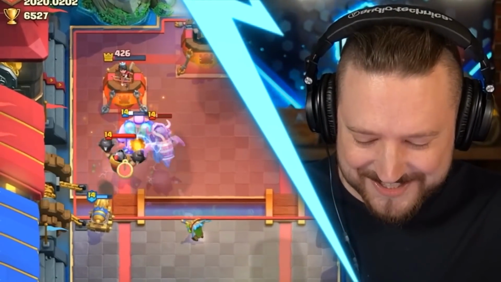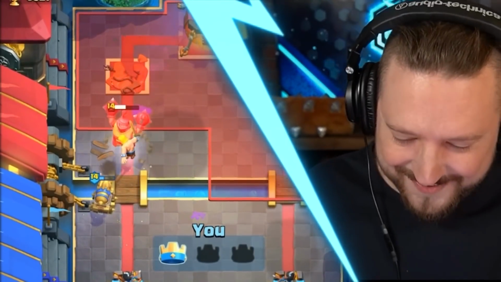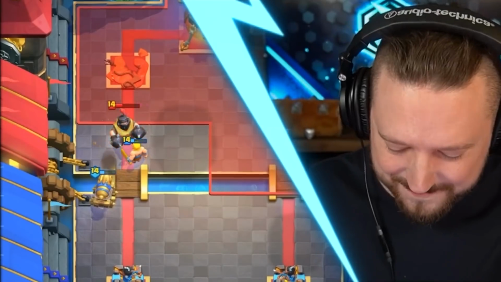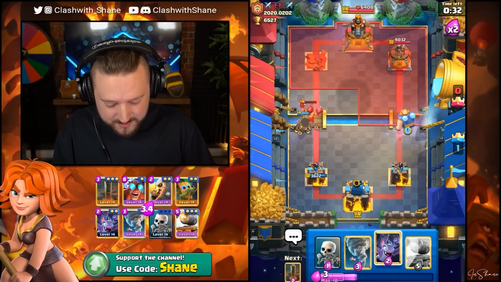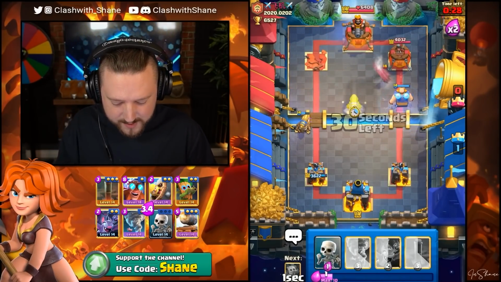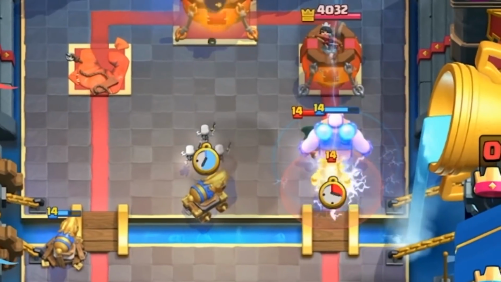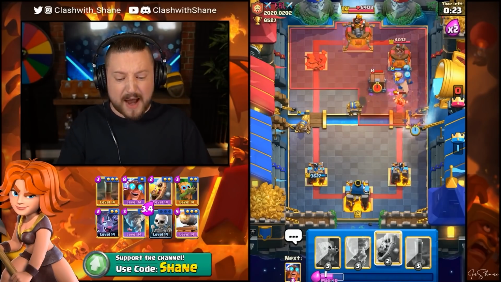Get in there, E-Giant. Destroy Mr. Tower. Yes, it's dead. Oh, he's going to be so mad here soon. This deck is actually busted, bros and girls. It is actually broken. And by broken, I mean like it wins sometimes. So Skeleton's right here, please. Bat's over here. Humiliation. He's got no, oh, what? How does that Goblin Cage pull it?